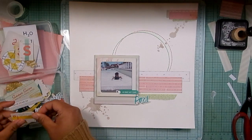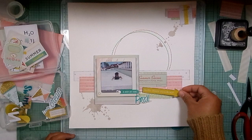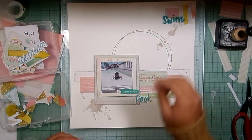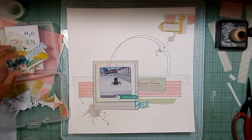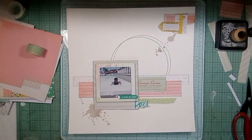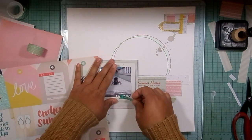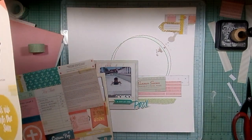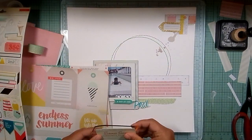And then I also have the Amy Tan Rise and Shine, which I still haven't broken into. So I'm just kind of itching to get started with some other collections. So I'm going to put this aside for a little bit, and a lot of my crepe paper stuff for the moment. I'm just starting to get bored. That's what I felt like when I was doing this layout. I was just starting to get bored of looking at the same things. But it will be back, trust me, because I love this collection and I still have quite a bit of it left. It will make another appearance eventually.